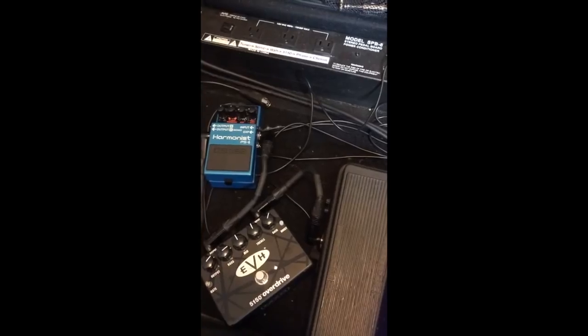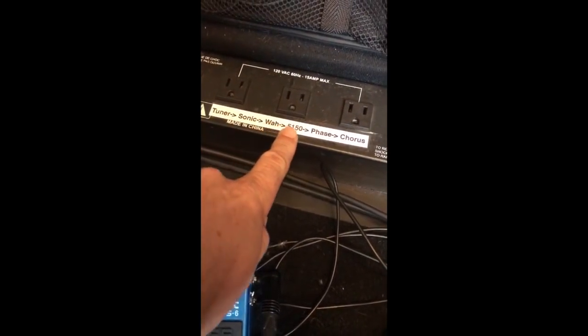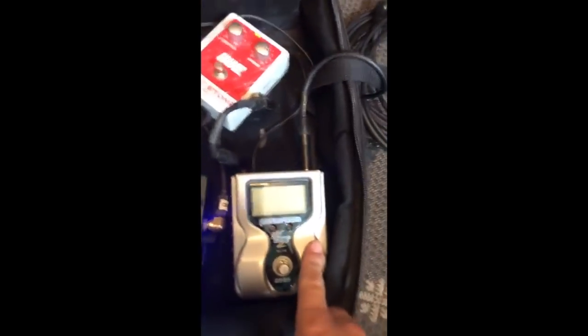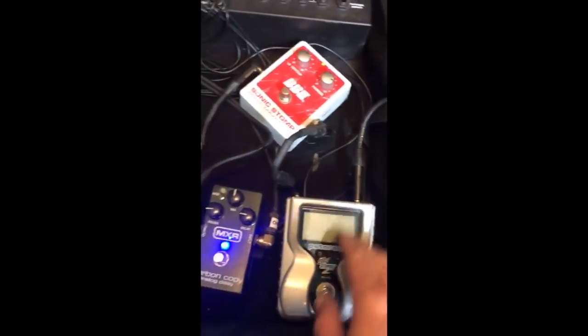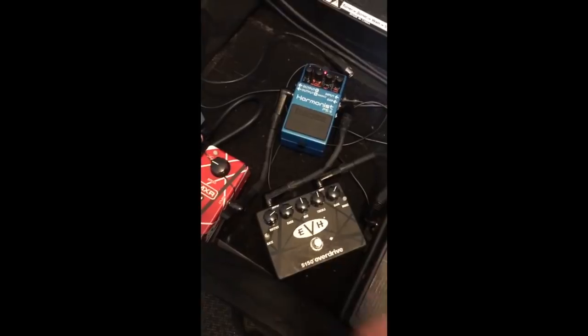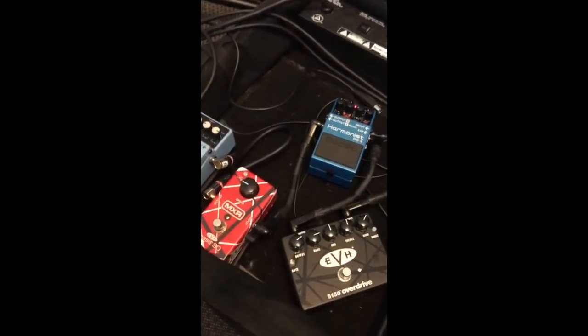Who knew? Another note about pedals. On here I do have this sticker which shows the signal flow. It comes in through the tuner, which in general you should always have your tuner first because it doesn't need to have any effects going into it. So that is first, but then the order you put these in makes a difference. And so when I was saying that it took me a while to figure out the pedal setup, that's what I'm talking about. Do you put the distortion before the wah, after the wah, that kind of thing.